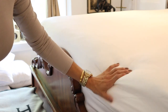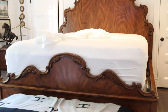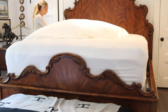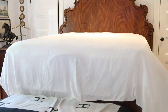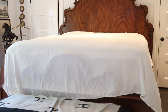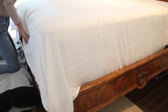Our bed is a California King, so it's a little bit larger than a standard bed, and it's also an antique. We found it on Bonhams, which I'll link down below. They have very cool auctions of some really amazing antiquities that aren't super expensive. You guys ask me all the time where we find our stuff, and a lot of times it's from Michaan's or Bonhams, which are both auction houses. I know it sounds like it's expensive, but it's basically like going to a thrift store, but for high-end antiques that aren't expensive. So definitely check those out. I'll link them down below.